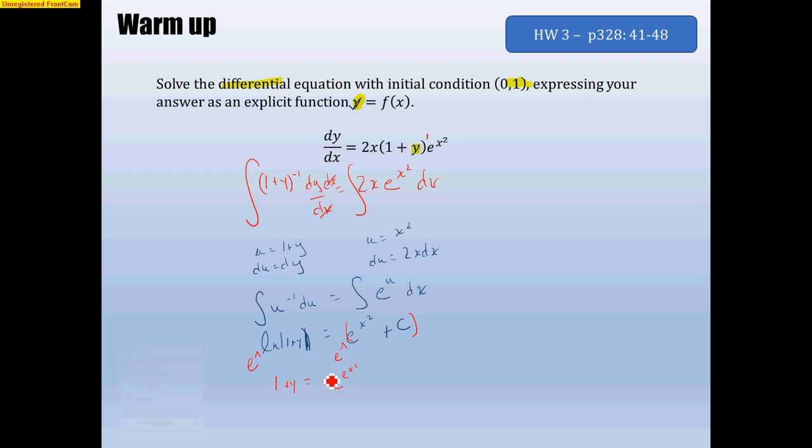Now we talked about this in the last video, that that's a sad looking C, isn't it? That this is not, that it is a plus C, but because of raising both sides to e, that's how the c turned out to be a coefficient. And then of course I will just subtract 1 from both sides.